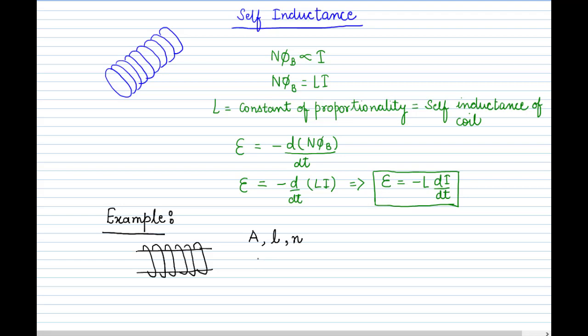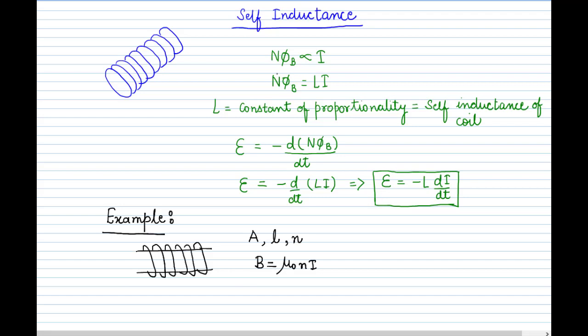So we know the formula for the magnetic field due to a solenoid, because the current is flowing in all these wrapped wires. So there is a magnetic field in the solenoid which is given by the formula B is equal to mu naught n I. I is the current flowing, small n is the number of turns per unit length, and mu naught is the permeability of free space or vacuum. So this we know from the formula of the solenoid. If you want to go into the detail of how we got this formula, you can refer to our lecture. The link is given below. But for any solenoid, this formula always holds for the magnetic field.